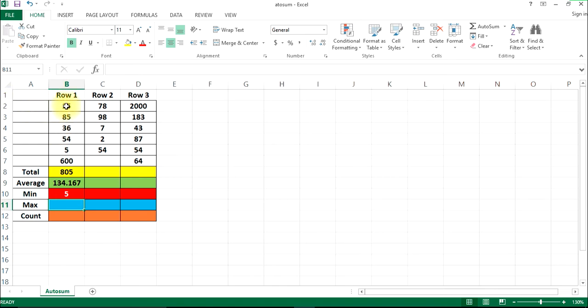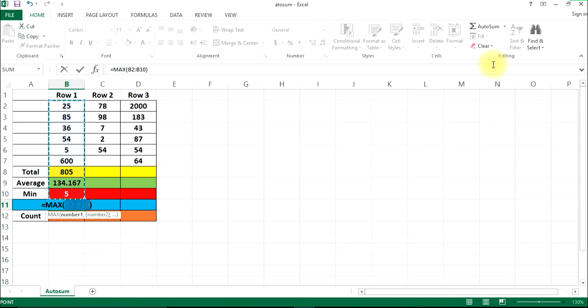Before we even get started, we can look at the range that we want and see that the highest number is going to be 600. Then, as I mentioned, we activate the cell where we want to place our answer. Before we even get started, we already know what's going to happen when we click on the max formula. It's not only going to include the range that we want, but it's also going to include cells B8, B9, and B10. So let's see if I'm correct. And as you can see, I am correct.